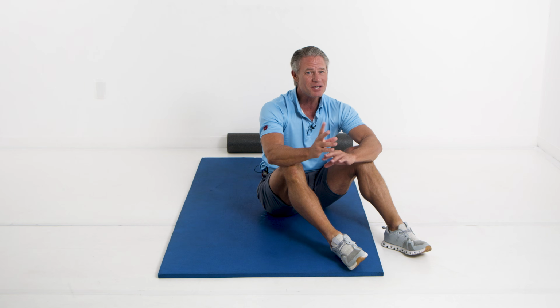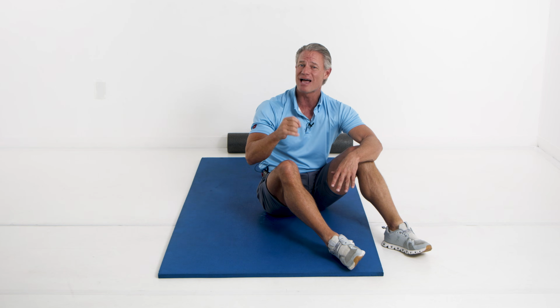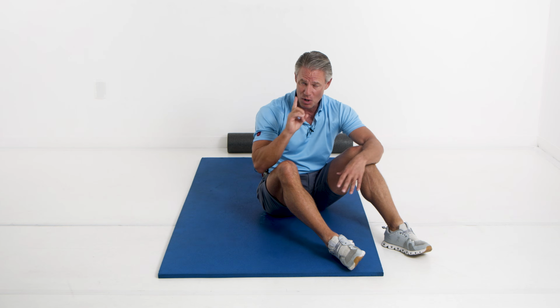Now the supraspinatus is an interesting muscle, and like all muscle, depending on how you work it, it could be an internal rotator or it could be an external rotator. And the reason why I'm showing you both is because sometimes people will be really limited in one range of motion over the other. So we might be able to work the supraspinatus in one motion instead of the other, but I'm going to show you both.